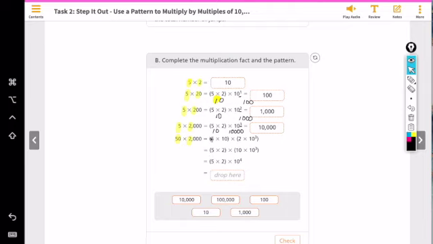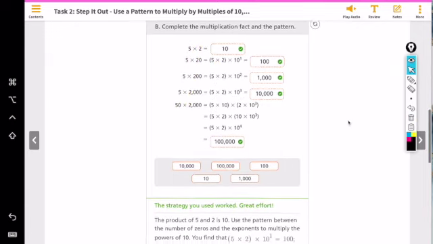Now, last one. Here we know 5 times 2 is 10. Okay, we're going to jump down here. 5 times 2 is 10. And then we're going to multiply that by 10 to the 4th power. So we're going to add 1, 2, 3, 4 more zeros after that to give us 100,000. Let's go ahead and drag that up here and drop it in. I'm going to check my answers to make sure that I did that right, because who knows, maybe I didn't. Oh, look at that. Okay, so that is that.